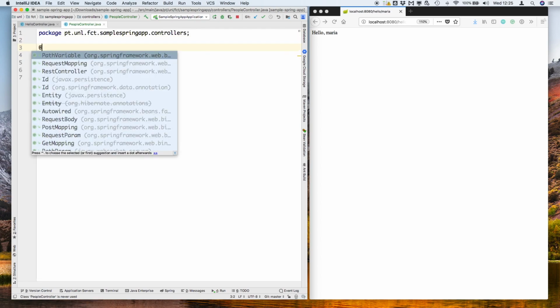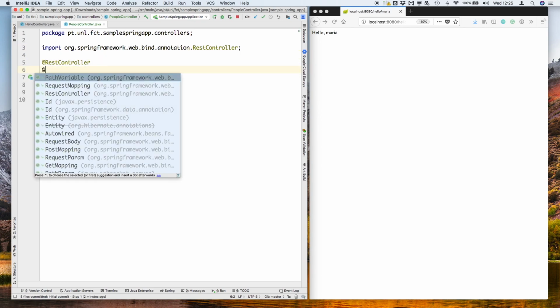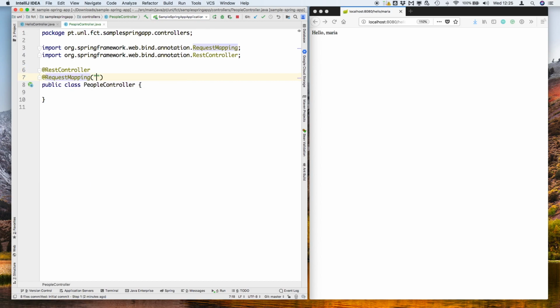So this is again a REST controller, and all operations on people are under /people. Notice to use a noun, or the plural of the resource, so persons or people, as a base for all operations on this resource. Refer to the lectures for how to organize a RESTful API. Again, I'm not using Swagger here. I'm just doing this one by one.